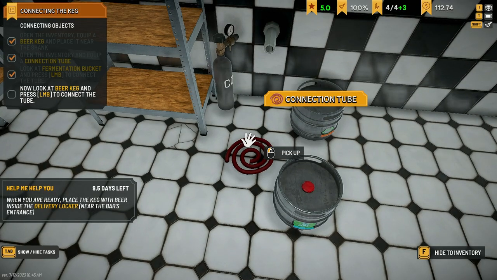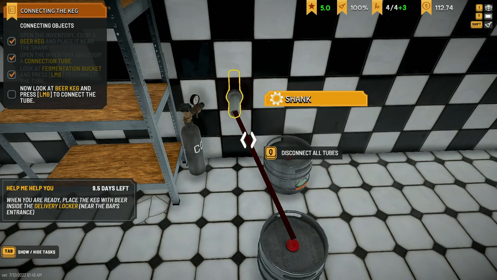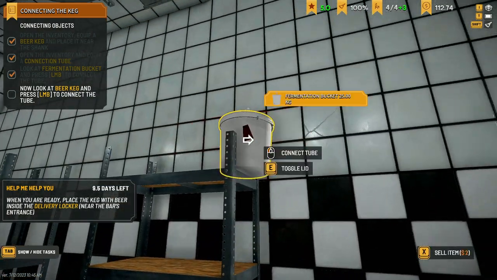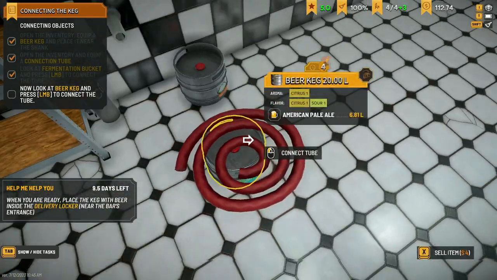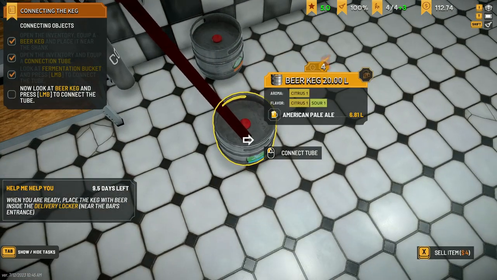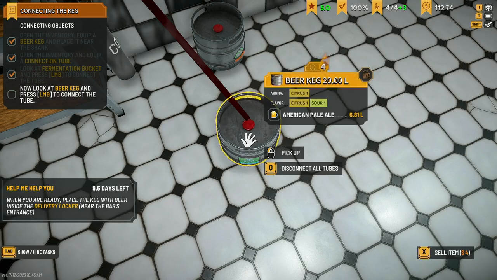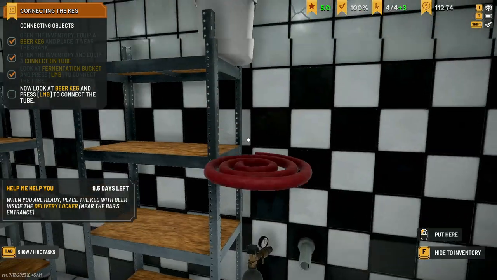Now look at the beer keg. Connect the tube to... The keg has landed. No. We actually don't want to do that. That's a special one. Uno momento, por favor. Let's just connect this. Boom. We good? We need to pull a new one. I have another one, don't worry.